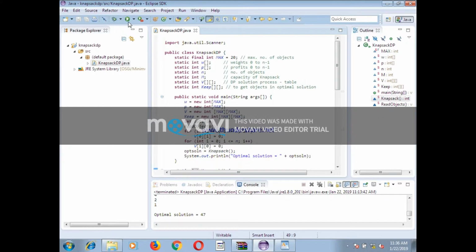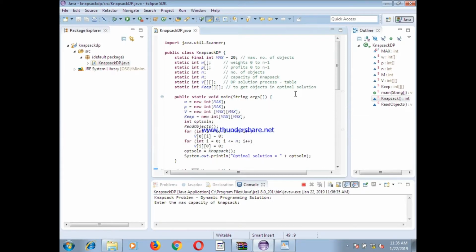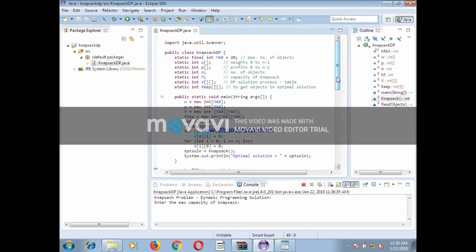So what do you mean by a dynamic programming technique? In terms of dynamic programming, we are going to consider it in a matrix form. No matter whether it's Floyd's or Warshall's, we are going to consider it in a matrix form.